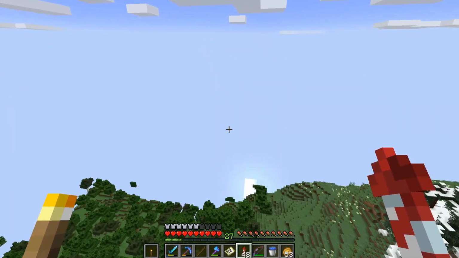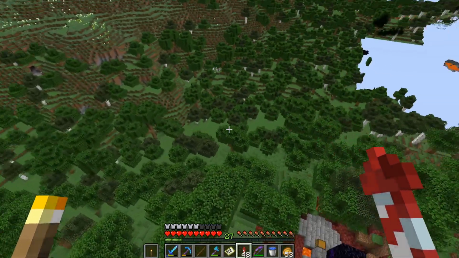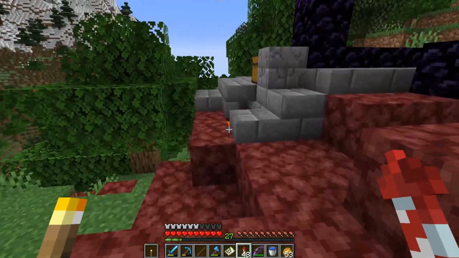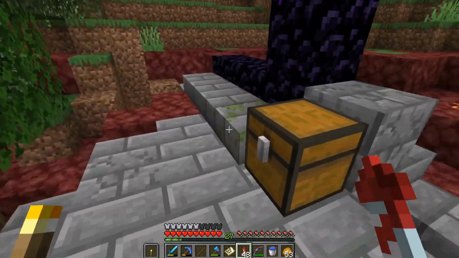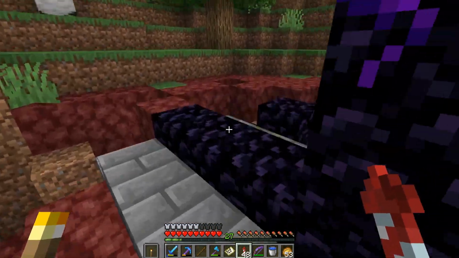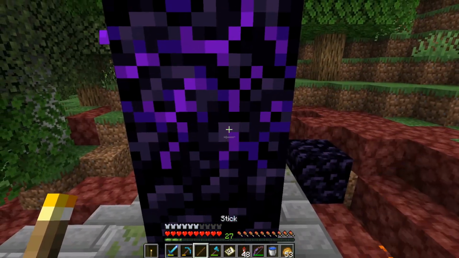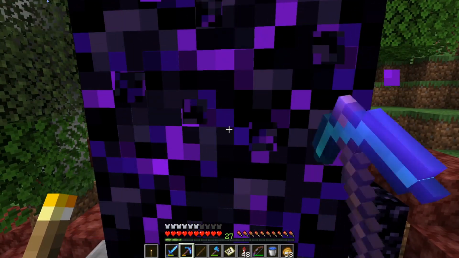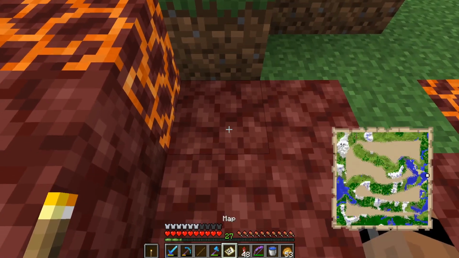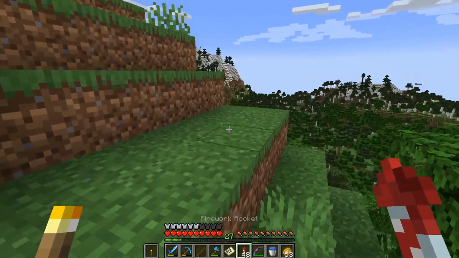Got another mountain. We're definitely loading chunks now. There's another ruined portal. Let's see what this one has. Probably not going to be anything in here that's really good. 2 blocks of obsidian. Eh. We can literally make obsidian. That's not a huge situation. I'll take this crying obsidian, though. That's mine now. Go a bit further.